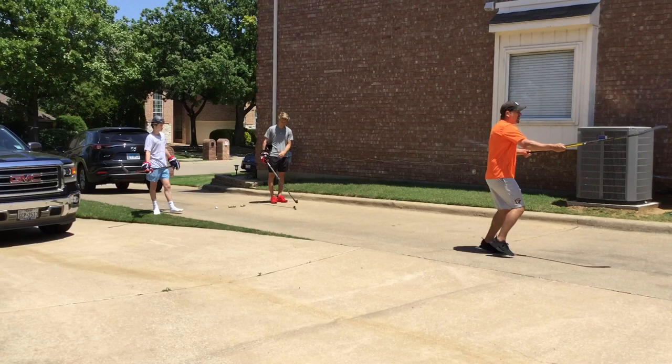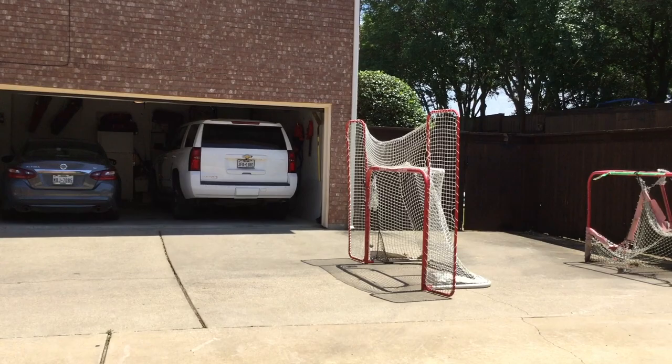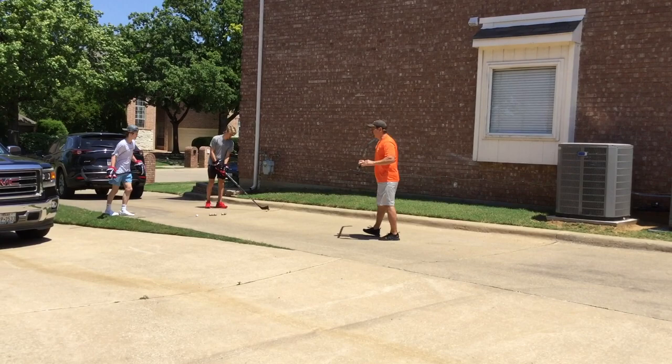Okay, so 2-on-1. Let's walk through this here, boys. Here we go. Coming in, Wyatt's a little delayed, backhand, and shot. Good. So let's walk through it again. Wyatt stays in his lane here. Little delayed. And then Cross comes in here. Backhand pass on the tape for a quick shot.